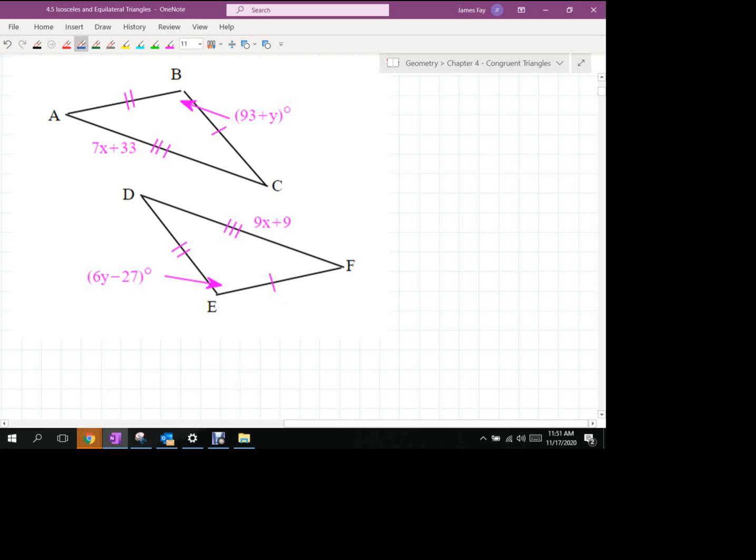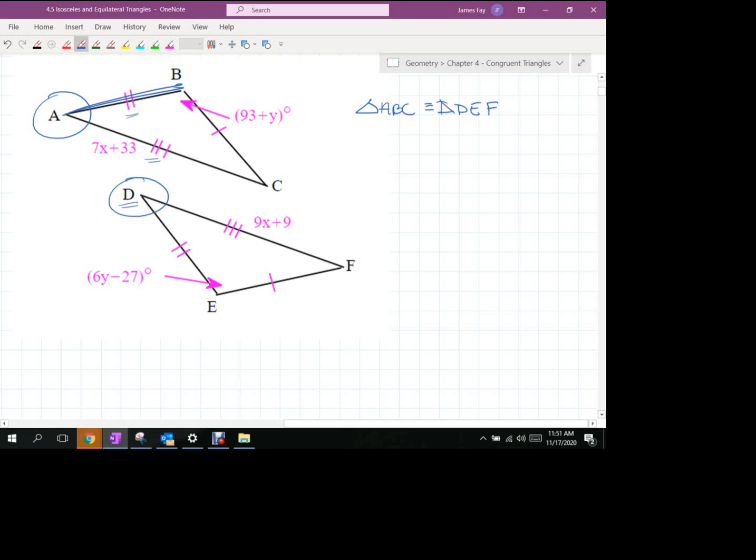So what I want to do here is write a triangle congruency for us, because this goes back to what we learned in section 4.1, that because we have side, side, side, we should know that triangle ABC is congruent. So if I go A to B to C, I should be able to start at what letter down here? If I started at A up here, I got to start at D, because remember, A is between 2 marks and 3 marks, right? So I got to do the same thing here. Now you went down the segment that had 2 marks in it, right? So where do I got to go from D to E? So triangle DEF, right?